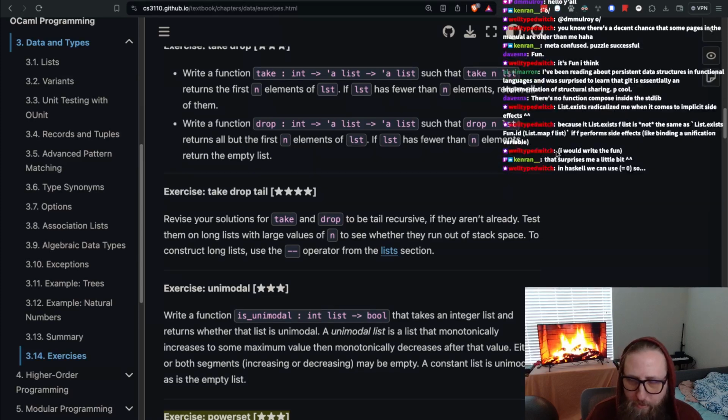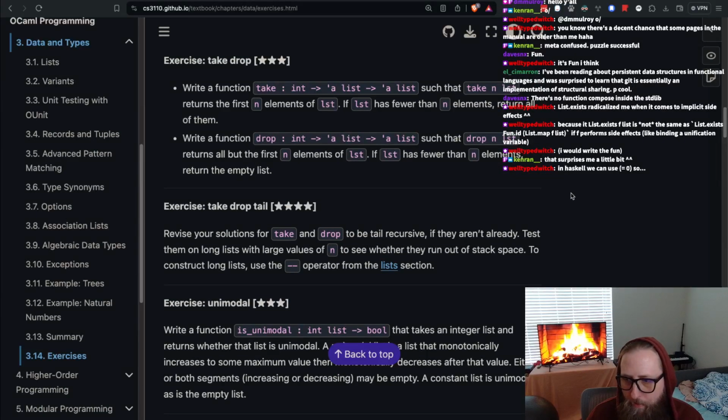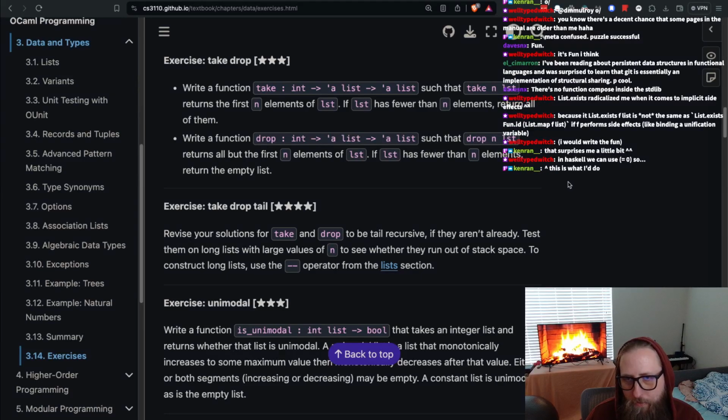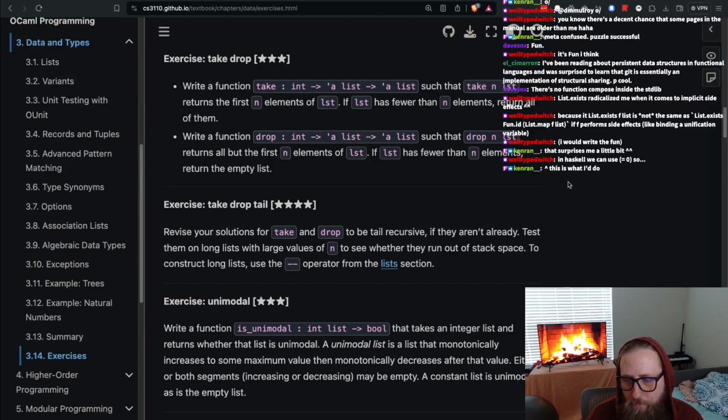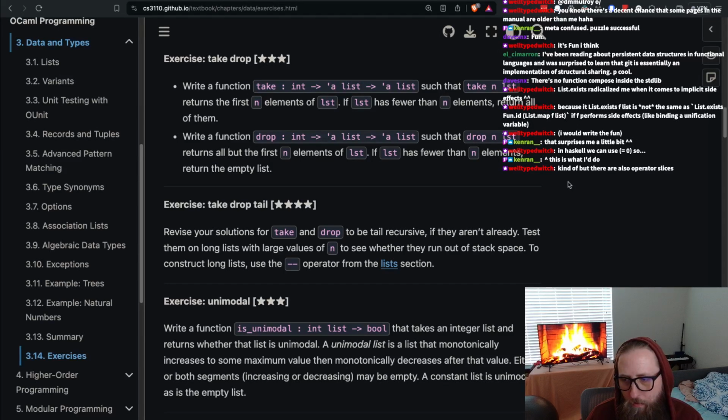I believe that's how it works in Haskell, if I remember right. Oh, that's right. You can just use equals 0. Now, is that true for all infix operators or just for certain ones? Operator slices. Okay. AKA it's complicated.